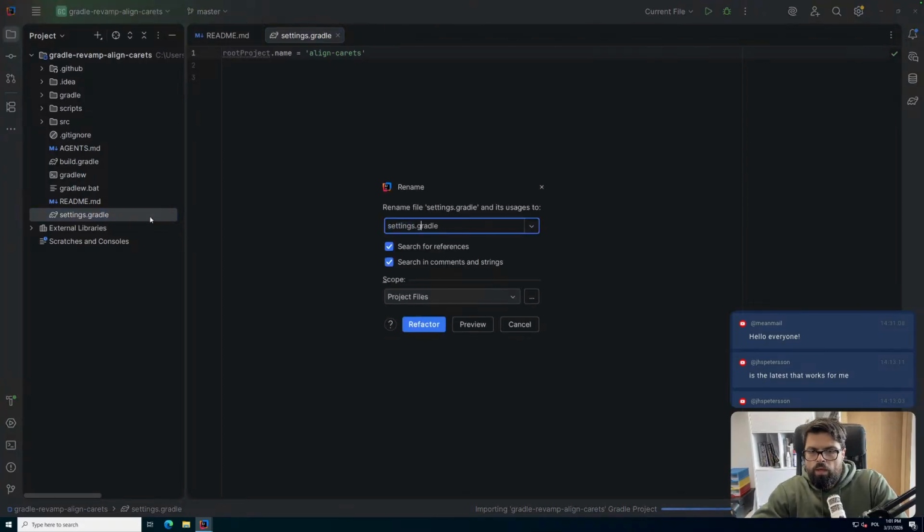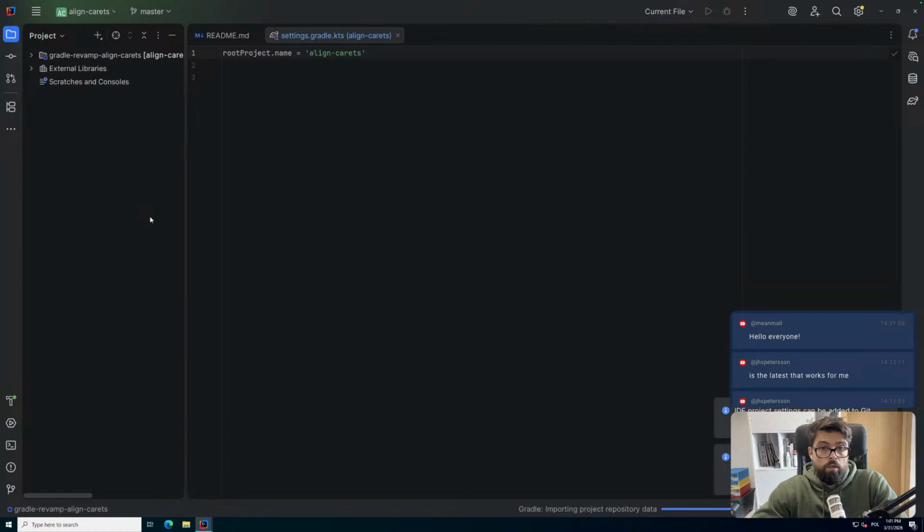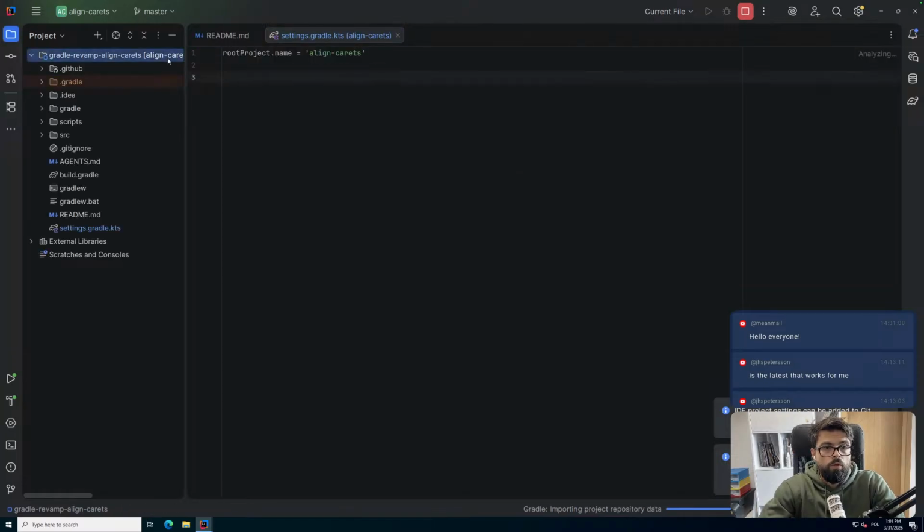Anyway, settings, Gradle, KTS. KTS is the way to go. And I won't hold back from renaming that.